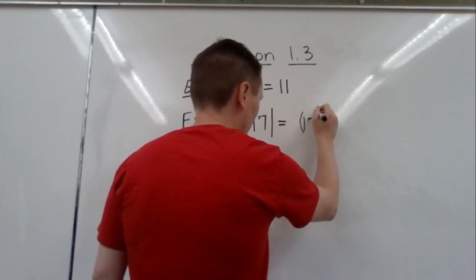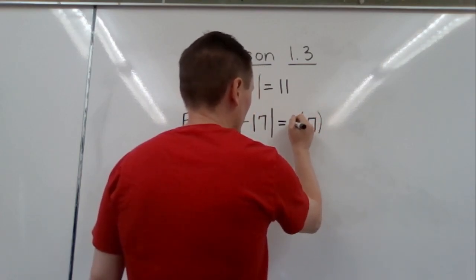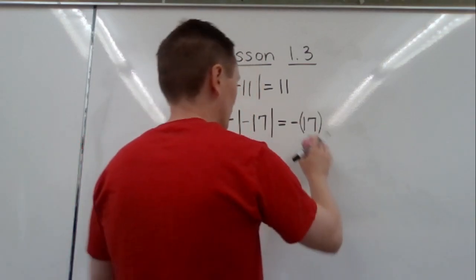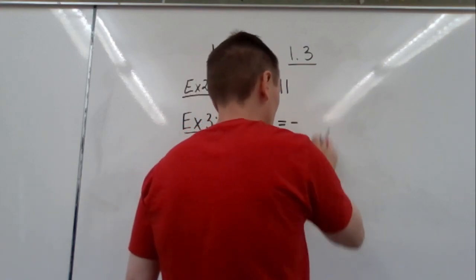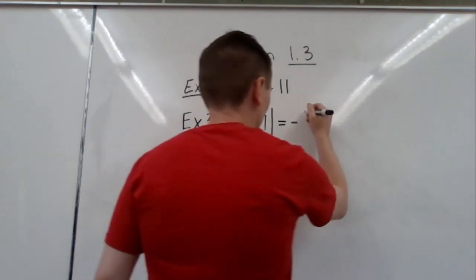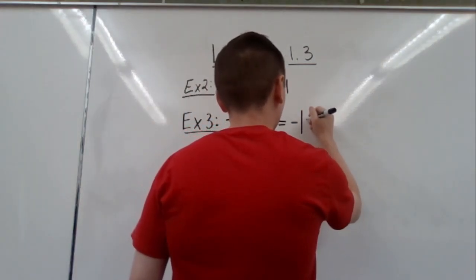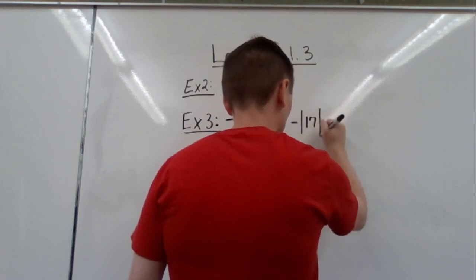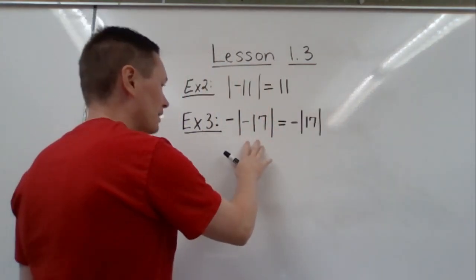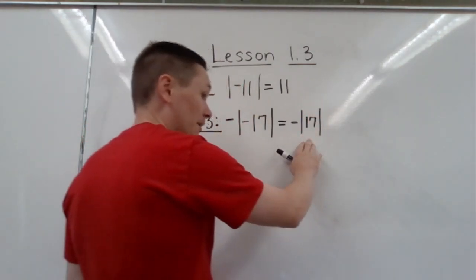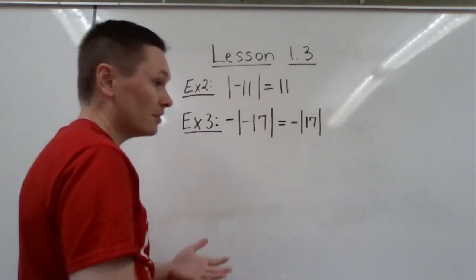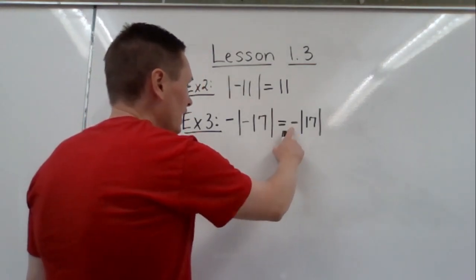So now we have the absolute value of 17, and I still have this negative out front. And actually, hint if you're watching this video later, this is mistake number at least 1 that I'll be asking about. Okay, so there we go. So now the absolute value of negative 17 is 17, and the absolute value of 17 is still 17. So we can write it like that, but this negative is still hanging out front.